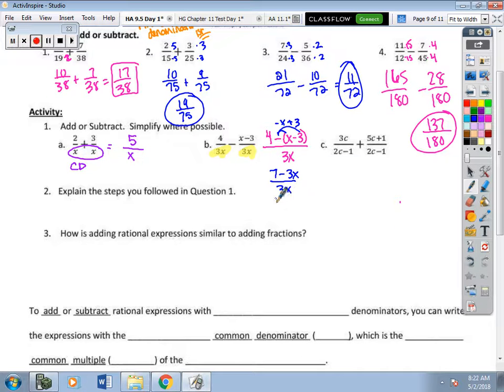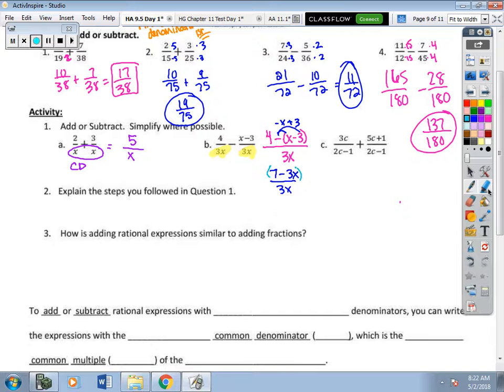Can we cross off the 3 x's? Abby? Good. No, the top is the binomial. There's imaginary parentheses grouping a binomial together. Okay, and that's because the inverse of subtracting is not dividing. It would be addition. So you really need a plus 3x in order to cross off the 3 x's or cancel them. Okay, so just be careful if you are subtracting 2 things that you would distribute your negative before you combine your like terms. And if you wanted, you could write this as negative 3x plus 7. It doesn't matter which order.